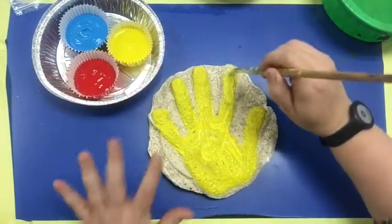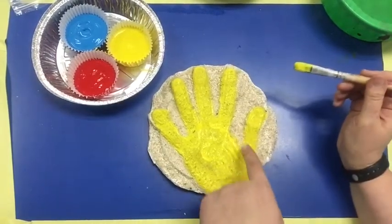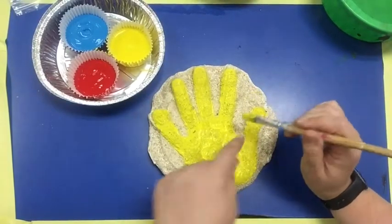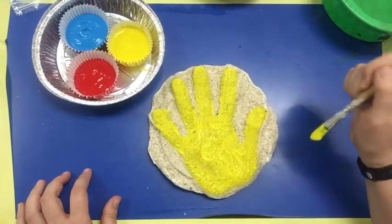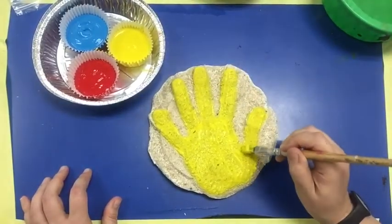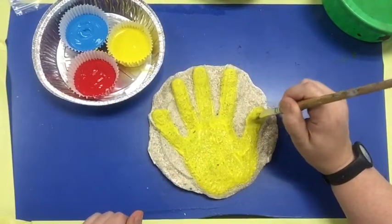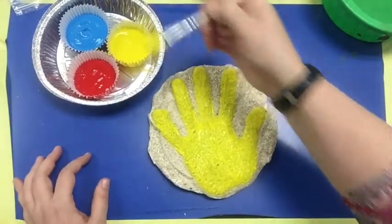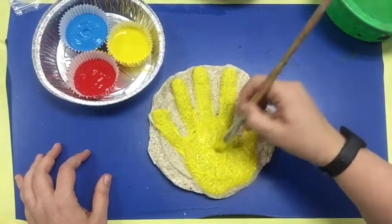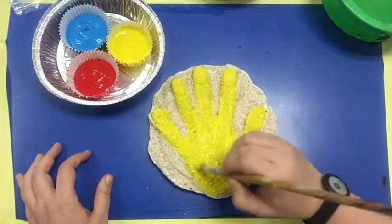That's why I had you spread out your fingers when you first put your hand into the sand, so that we wouldn't have our fingers running together. I know that my hand should be over there a little bit, so I'm gonna paint it accordingly. I'm also making it a little bit thicker over here because my thumb comes out a bit. I'm putting a little bit more paint on there so that I get a nice good yellow, since yellow is kind of see-through and the sand color underneath dulls it a little bit.